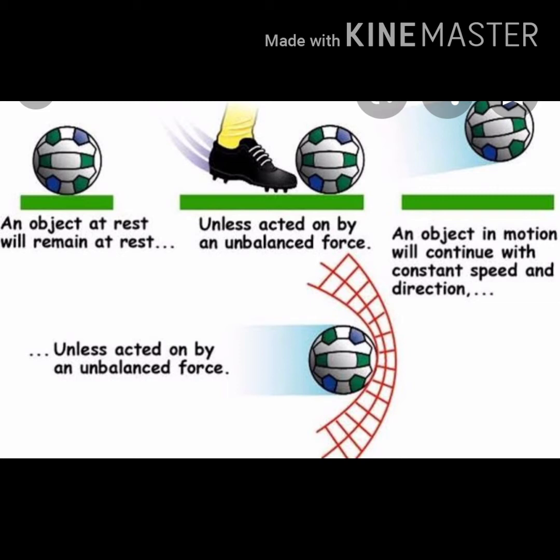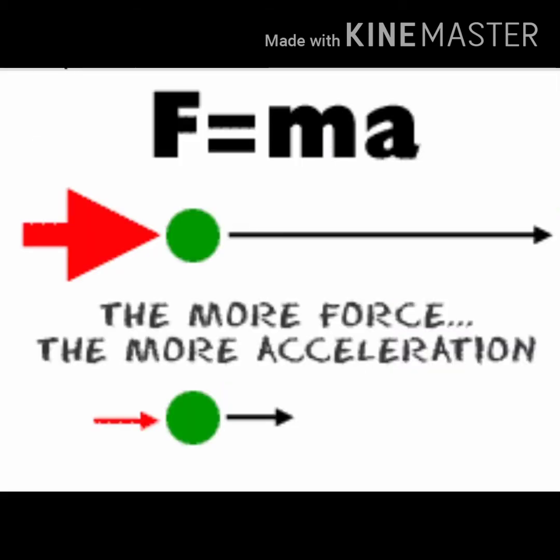Now coming to Newton's second law of motion, if a force is applied on any object, that object will have some velocity and it will show accelerated motion, right? Because it can change its direction, it can change its speed, so it will be an accelerated motion. So we know that force equals mass of the object into acceleration produced in that object.